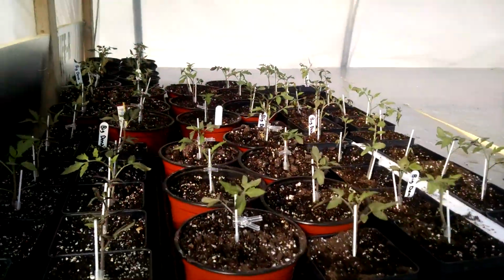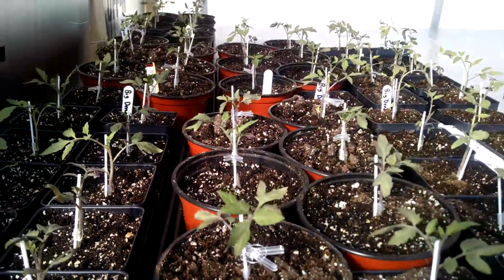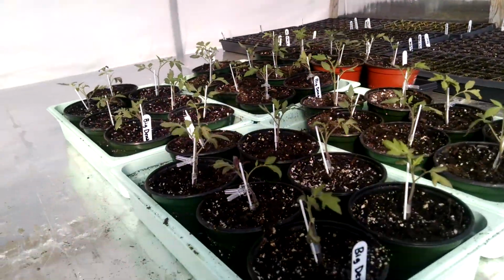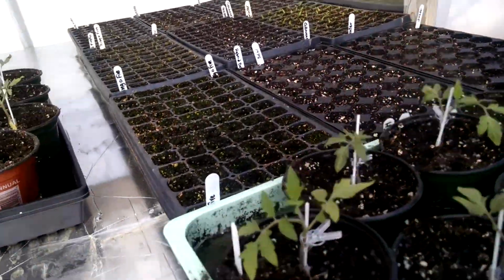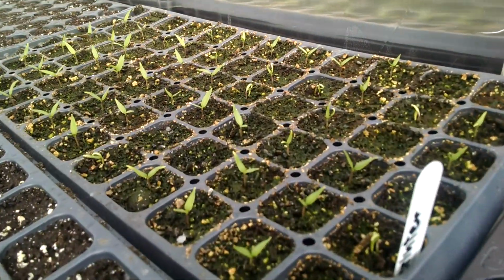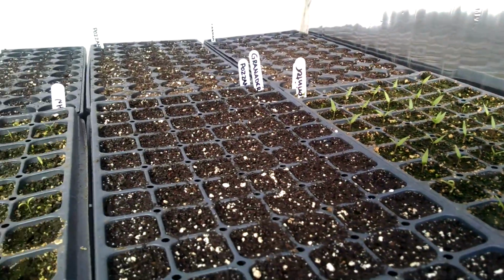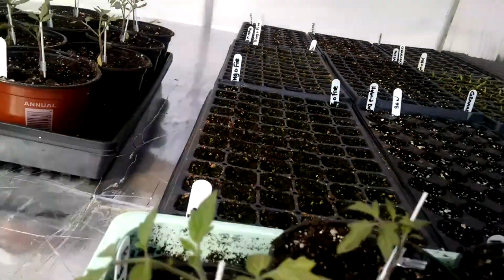So I got my Big Dina grafted tomatoes from Johnny's. They came in. They've just been potted up. And we did go on vacation, so we're getting a late start. Usually I have a lot of stuff growing by now, especially the kale. Peppers were real slow coming in. And these are Jupiter peppers. Supposed to be a really good hybrid pepper. Ring of Fire, cayenne. We use a lot of cayenne around here.